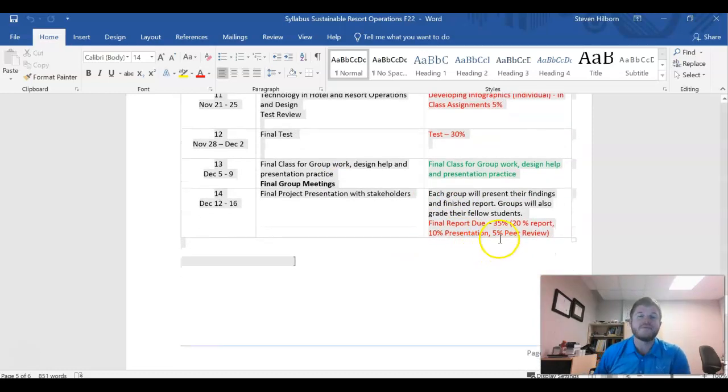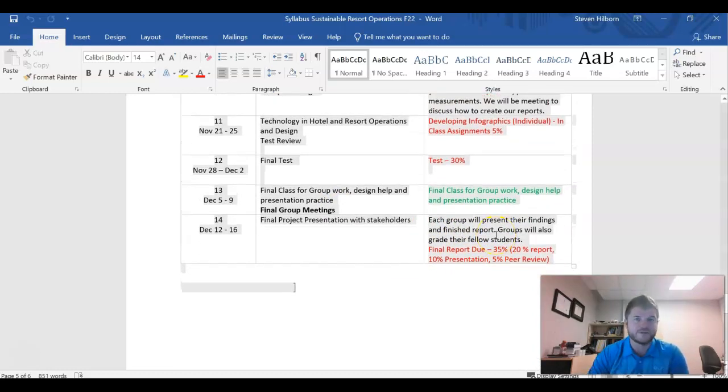For the final report, I'll review this a little bit more in detail in class. I'm assuming each group will be about 4 to 6 students with 2 to 3 groups visiting each location that we've mentioned above. So you won't be able to go to all of these locations, and it's going to be a bit of a surprise raffle on which one you get to go to.